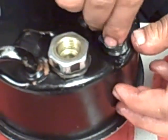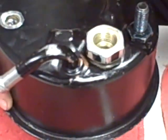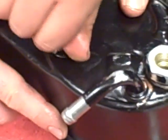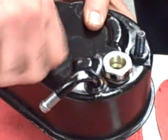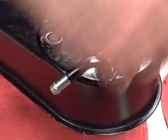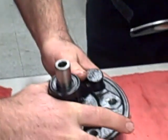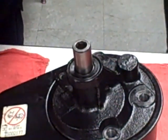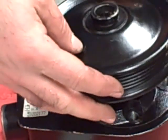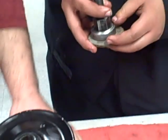Plug. Yeah, another one. We need to tighten them using our sockets and ratchets. But now we are going to do the pulley first. We're going to have it installed back, so we are going to use our special tool for it. So have it in place.